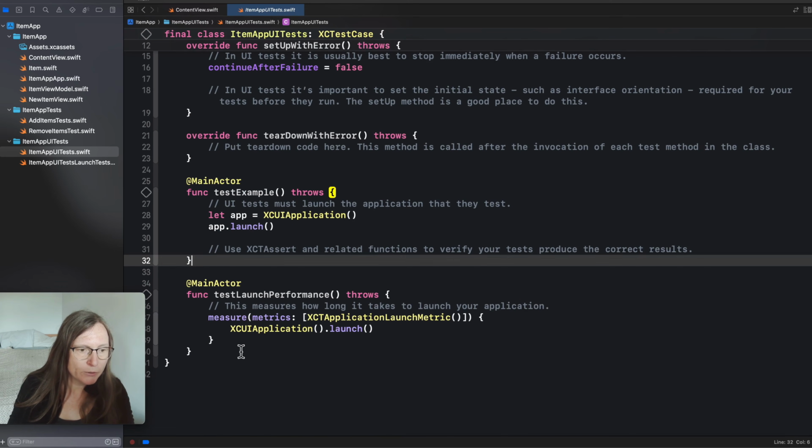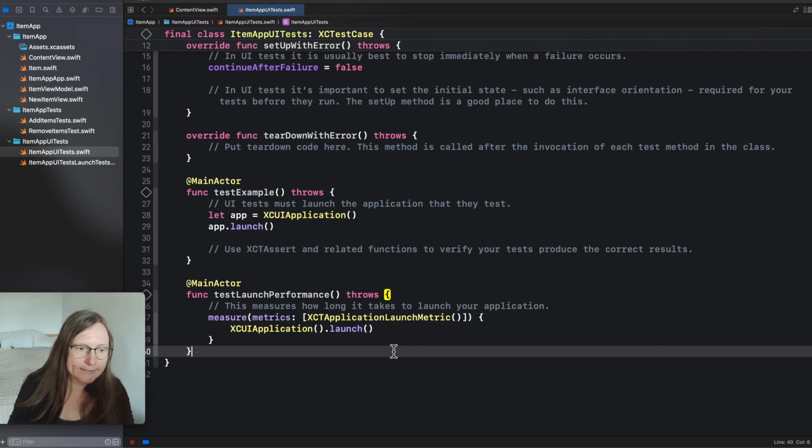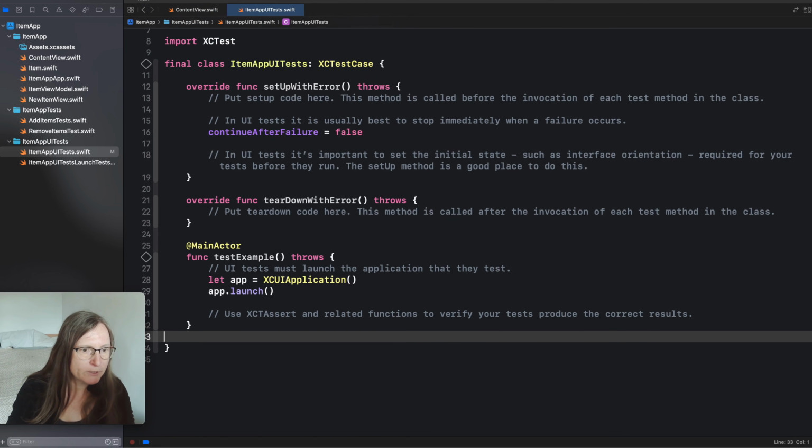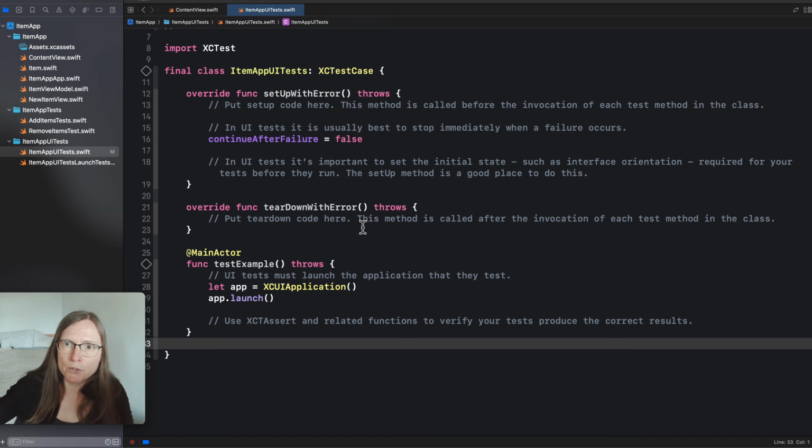Other things you can do with XCUITest is measuring performance. For example, they're measuring the launch performance, so you want your app to launch really fast so the user directly sees something. This you can also use, for example, if you want to make sure that a list in your app is scrolling smoothly. I have another tutorial where I test the performance of SwiftUI and see different implementations, so you can have a look at that. Today we are not going to do this, we're just trying to go through user flows.